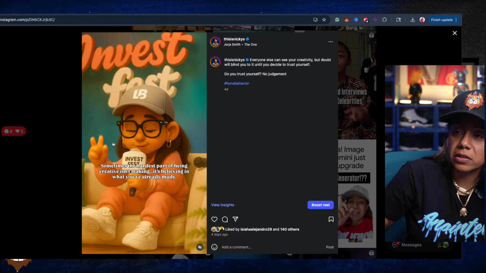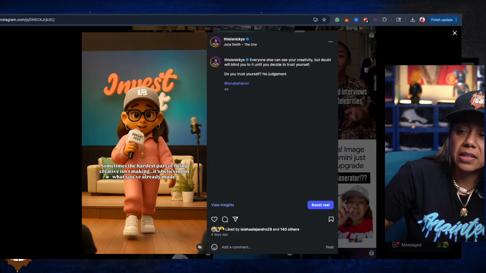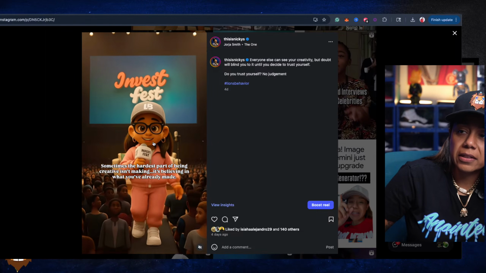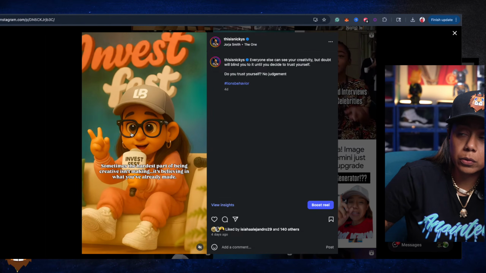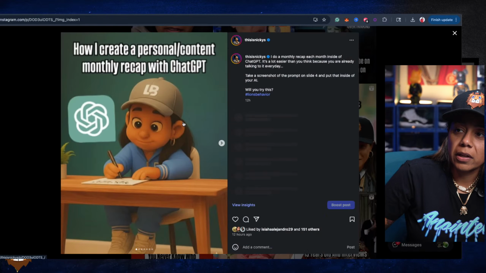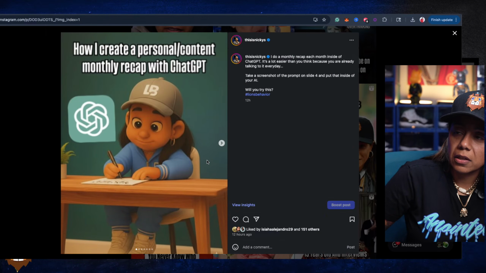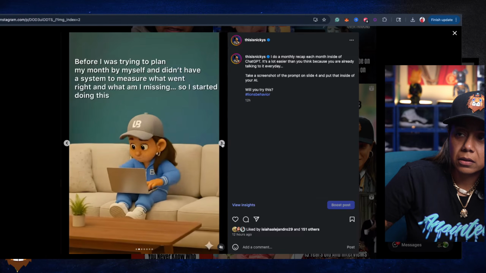It started with this, right? That I created this image inside of Google Gemini. These two images, this one and the last one. And then I made this Instagram carousel all with Google Gemini, right?